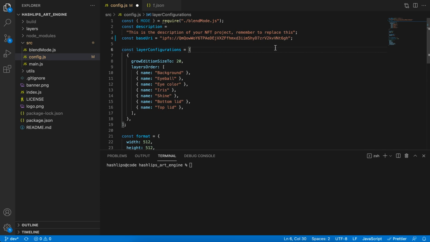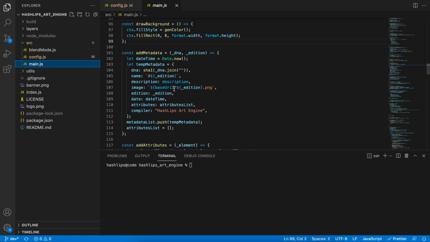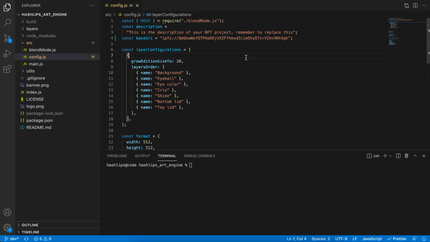The reason for only putting it here, and I will show you now, is that we don't put a / over here, but on the smart contract we do put a /. If we go to main.js, just briefly, it puts a / there, appends the addition, and then appends this .png.